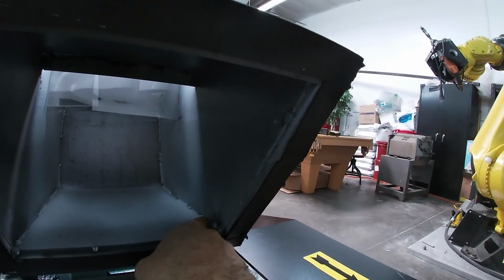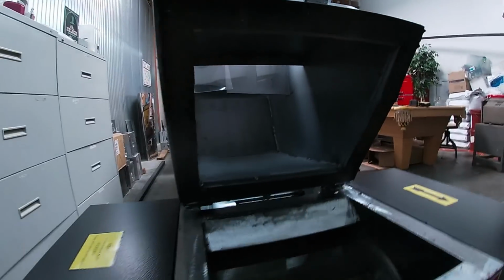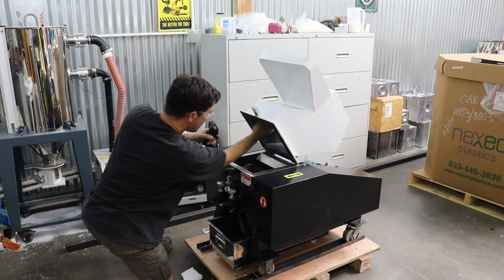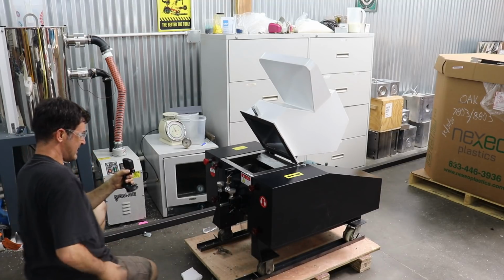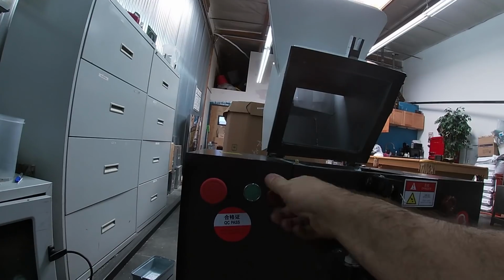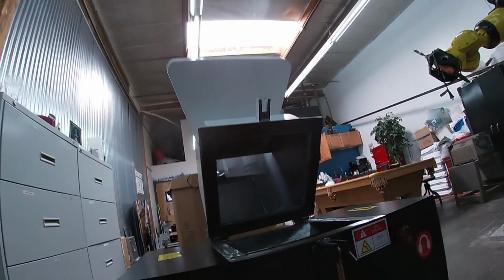There's some welding wire stick out right there. I may have to clean this up a little bit, or at least get all the dust off of it. This is like overspray dust from when they manufactured it. So, needs a good cleaning. Let's see what we got going on over here. QC pass, that's good. I guess they forgot to look at the dry paint overspray.